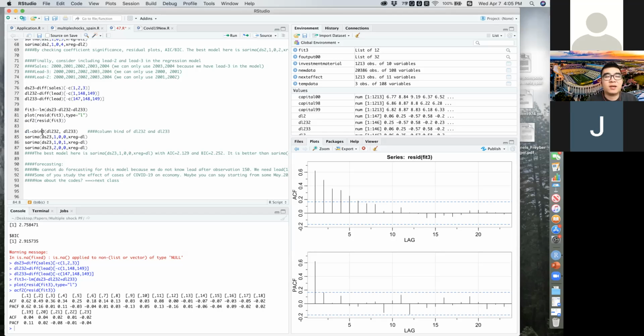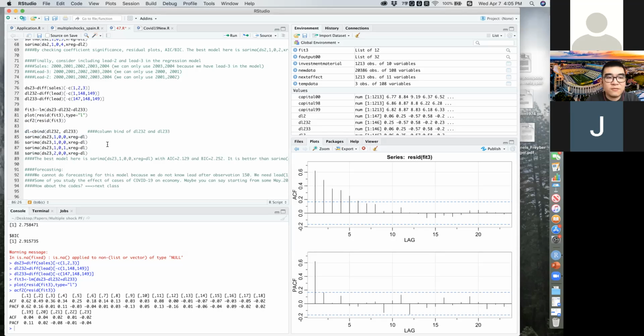So if you have more than one explanatory variable, you need to use this cbind and put the bound data here. If you just use DL232, DL233, it does not work.